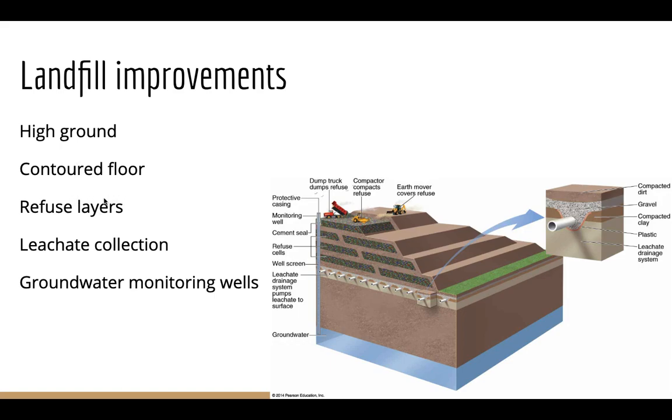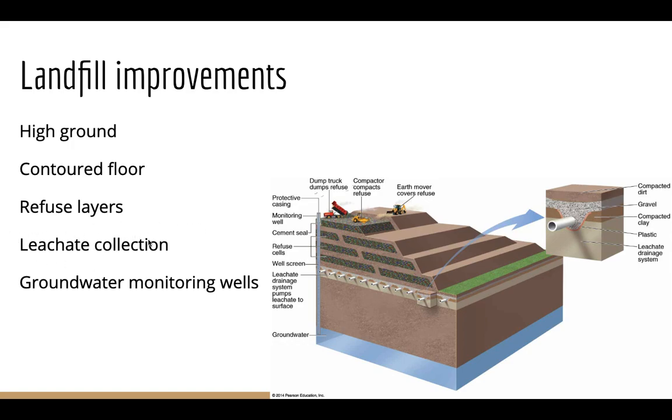The landfill is often shaped into these refuse layers, so it's like the shape of a pyramid, and that helps water run down the sides rather than accumulating on a flat surface. You don't want water accumulating anywhere, because then there's always a possibility that the water will permeate into the landfill. You want water to be shed off of this pyramid shape. That way you get less infiltration and less leaching happening. So the cap, the landfill cap, is usually soil and clay, and that's installed once the landfill reaches capacity.